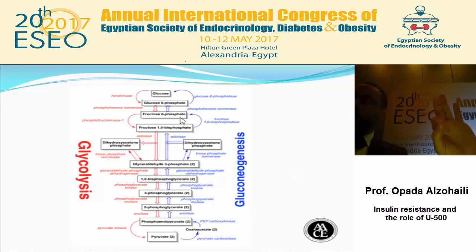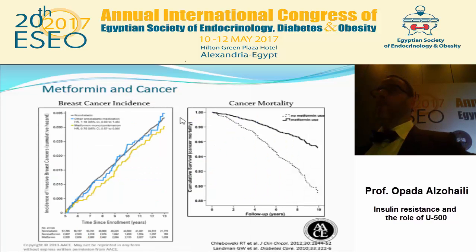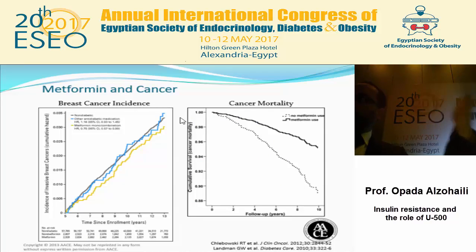And there's only one other thing that will activate the GLUT4 molecule at the level of the muscles regardless of insulin, which is exercise. We have metformin, which also has evidence that it activates pyruvate dehydrogenase, either indirectly or directly, but we know it does activate pyruvate dehydrogenase. So metformin works by decreasing gluconeogenesis. That's why we see here, with every trial on diabetes, people on metformin tend to do better in terms of cardiovascular disease and cancer risk.